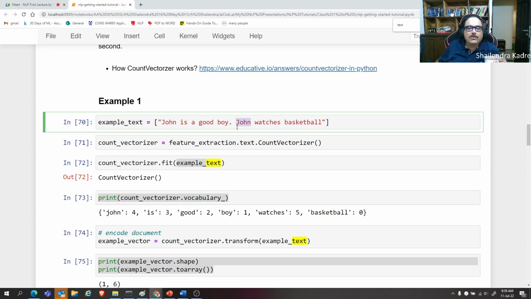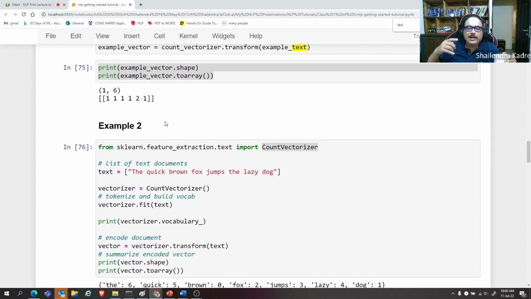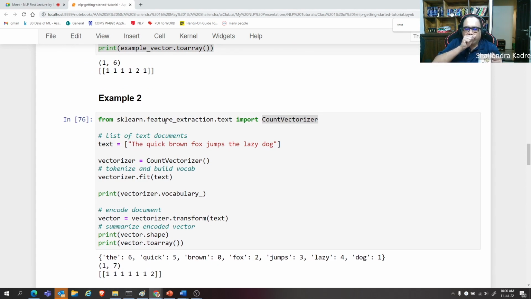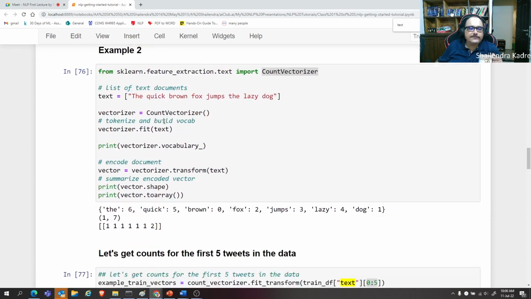So John is the hero for this particular document, right? If a word comes more times, then we know that this word is important for the sentence. Similarly, they are assuming that if any word has a higher count, it is more important to that particular analysis. That is the basic assumption here, but it is not always true.